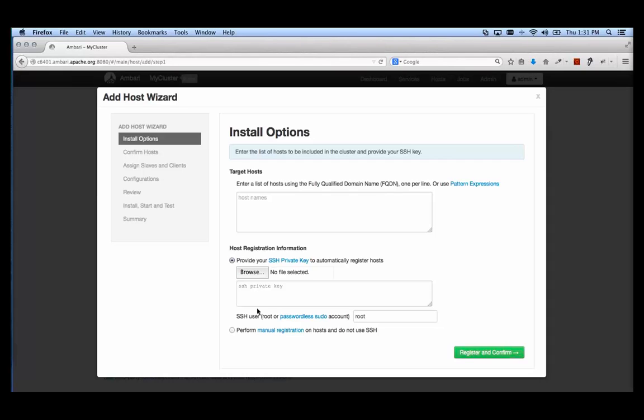If you have SSH between the Ambari server and those machines, you can let Ambari server do the bootstrapping. It'll connect via SSH, install the agent for you, and start the registration process. Or, what we see as a very typical case is people have already pre-installed the agent on those machines, and they just perform a manual registration. So it expects the machines to already have the agent and already be registered. You walk through this wizard, choose that option, and then you're able to bring those hosts into the cluster. What components do I want to have on them? What configurations do I want to set up? Then it will do the package installs and start, and then they've joined the cluster.